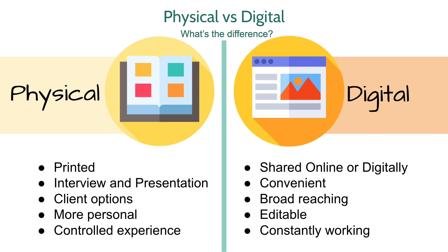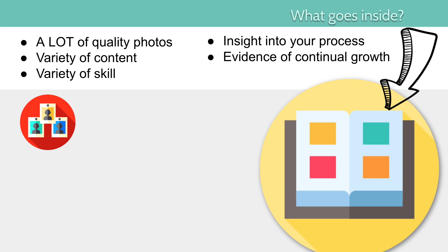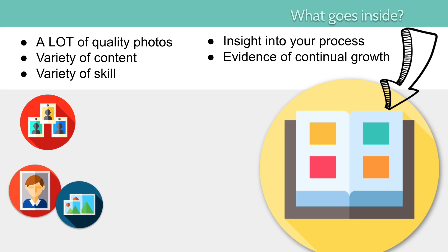Even though physical and digital portfolios are very similar, it's not an either/or option — a good photographer should have both. So when creating your portfolio, whether online or physical, what should go inside? First, it should contain a lot of photos that vary in type. Even when you're a specialized photographer, you want to show a range of ability and that you don't just do one thing. You also want to show off all of your skills — anything you can do, show evidence of it, because that might be exactly what your employer or client is looking for.